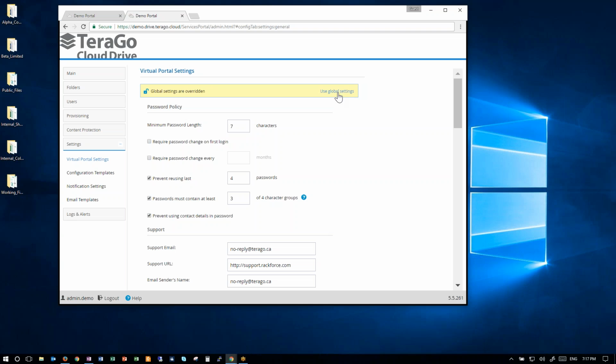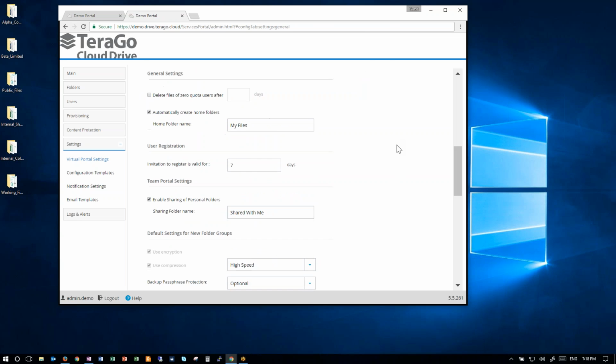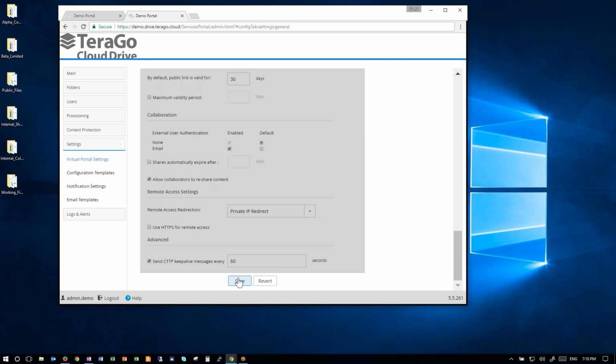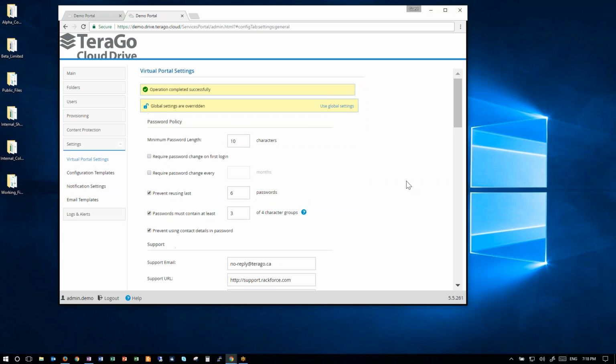So for example, let's say your corporate IT has a requirement where a password needs to be at least 10 characters in total, and that they can't use any password that's been used in the last 6 iterations. If you want to do that, save. Now your corporate IT requirements in terms of passwords have been applied to Cloud Drive.